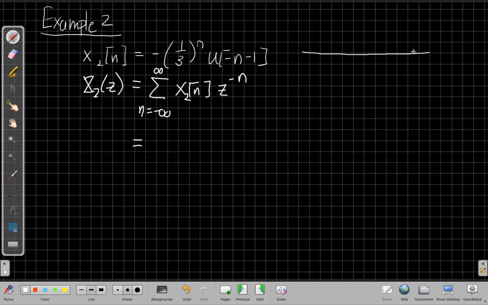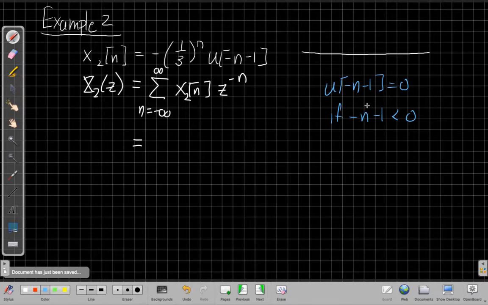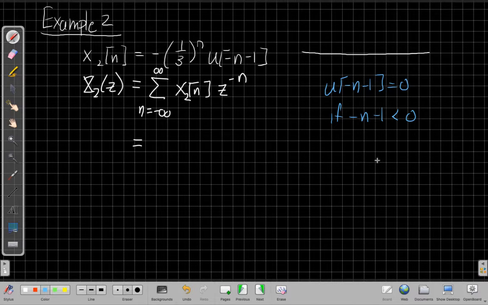Let's draw the silhouette of this signal, sort of a cartoon of this signal first. We say, well, when is this going to be 0? The signal will be 0 when u of n is 0. u of minus n minus 1 equals 0 if minus n minus 1 is less than 0, right? When the argument of the unit step is less than 0, the value of that function is 0. And so if I solve this, I can add n to both sides, and I'll say that this is going to be 0 if n is greater than negative 1. So this is actually 0 on the right-hand side, but it allows this function to be turned on for the left-hand side.